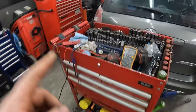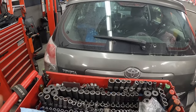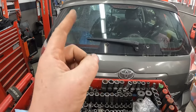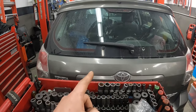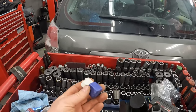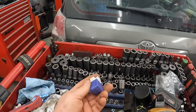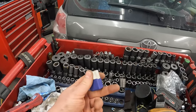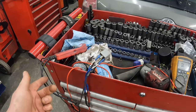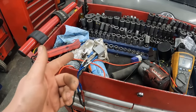So I just threw it in that night, went to see, okay, we got just about everything else. It should start, right? I was fully expecting it to start, and it didn't. Now, I didn't check the ground to that, but it's a full-time ground, and it's only powering the switch side of this, right? Presumably it's powering other stuff too, but that's not a huge current demand, so what are the chances that ground is bad? I didn't really see anything being disturbed. So I figured it's probably safe just to throw it in there. Hindsight, I probably should have checked it because it's an old used relay. So yeah, no wonder why it didn't start.